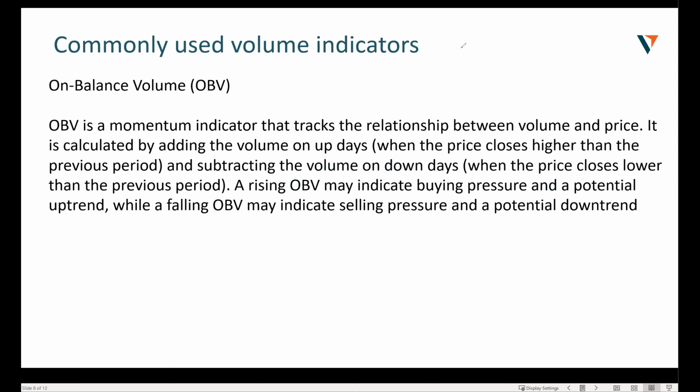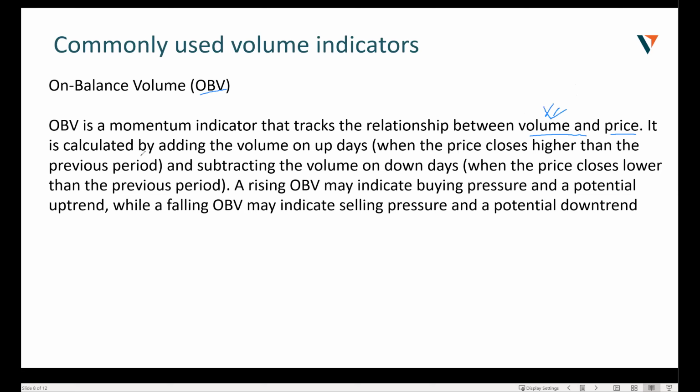And I'll be covering two commonly used volume indicators before we hop onto the chart and see how we can apply them. The first one is the on balance volume, also termed the OBV. On balance volume is a momentum indicator. Essentially, it tracks the relationship between volume and price. That's one thing about volume that's useful. In general, when you take a look at volume, you want to ensure that when price is moving higher, it's accompanied by an increase in volume, which shows that there is strong and sustained momentum.